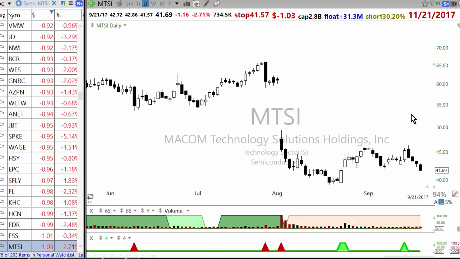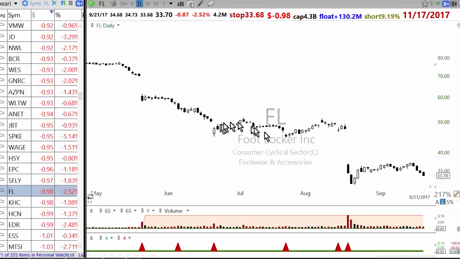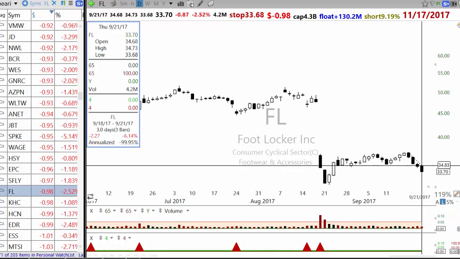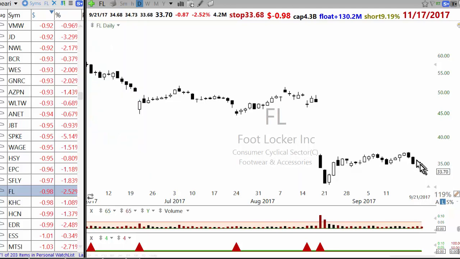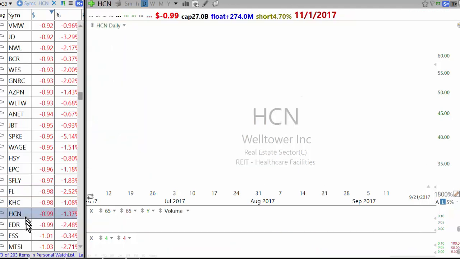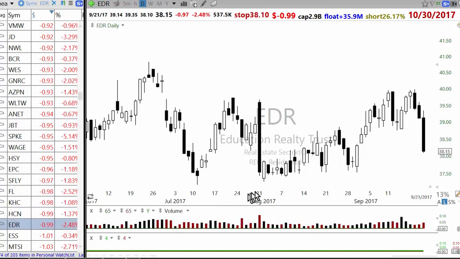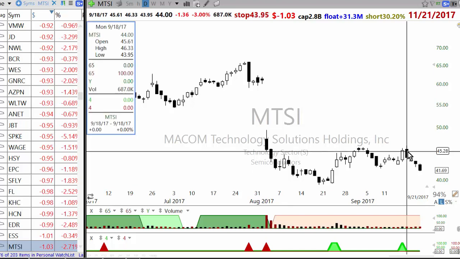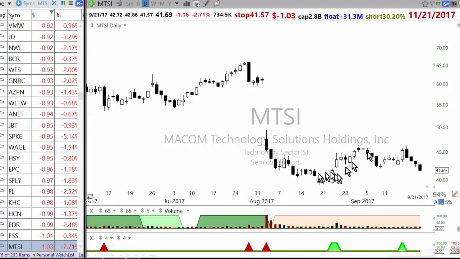See, one of the things which you'll notice is, even if you look at something like Foot Locker or MTSI, a stock which is weak and which has gapped down doesn't really go down unless the market starts going down, starts weakening. It just bounces back, and you'll see that in the last 2-3 days there is a little bit of pressure, and then it went down. Or similarly, you'll see a stock like this also. So when you're doing shorting, it is more imperative to time it right with the right phase. Similarly, you'll see that it just bounces.